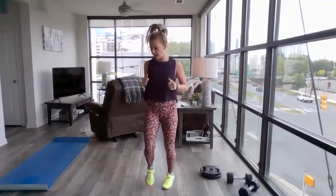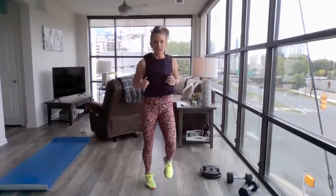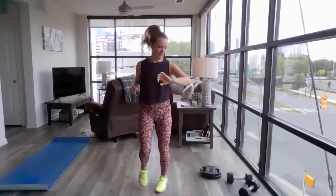All right, so go ahead and jog in place here. It's super important anytime that we are doing a strength-based workout, you still get your muscles warm, okay? You don't just want to go in there and start power lifting too crazy. We've got to get warm. We've got to get moving. Good. Lift those knees up a little bit higher. Pull that tummy in. Good work, girl.